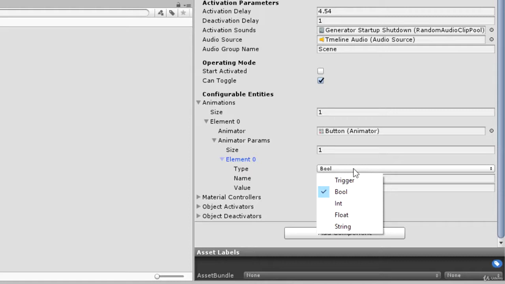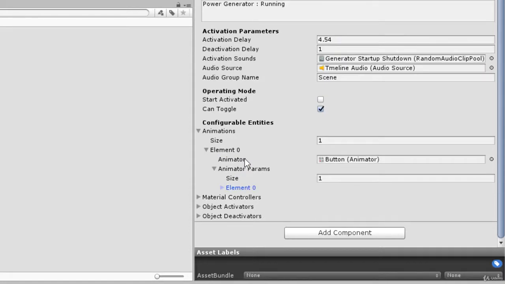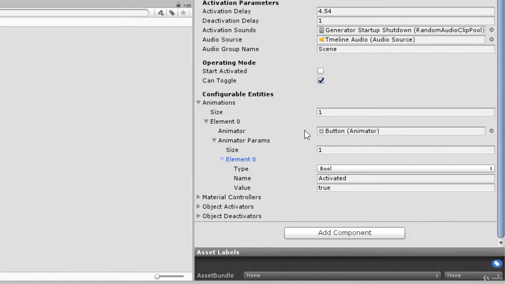Now, although I've defined all of these, only bool is currently supported, okay? I haven't gotten around to implementing the other types yet, so that might be something you have to do yourself if you don't want to wait for me to do it later on. But so far I've been able to just do everything with bools, so I haven't needed to implement anything else. And the reason for this really is not because it's difficult to do. It's incredibly easy to send data into an animator. It's just I haven't really thought of what good default values should be for other parameter types.